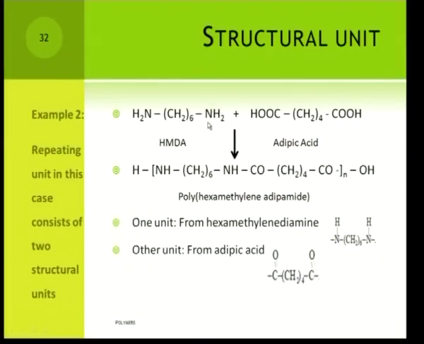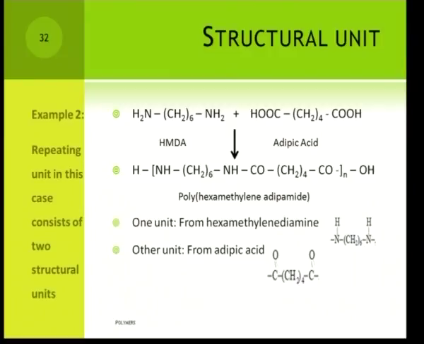Now, in this case, since I have two different monomers, monomer 1 HMDA and monomer 2 adipic acid, they condense with each other and form a new constitutional repeat unit. The NH2 amine group condenses with the acid group COOH to form a new linkage called amide linkage, that is nothing but NHCO. When such a condensation takes place, there is an elimination product, a byproduct. Here it is H2O, the simple water molecule, that goes out of the system.